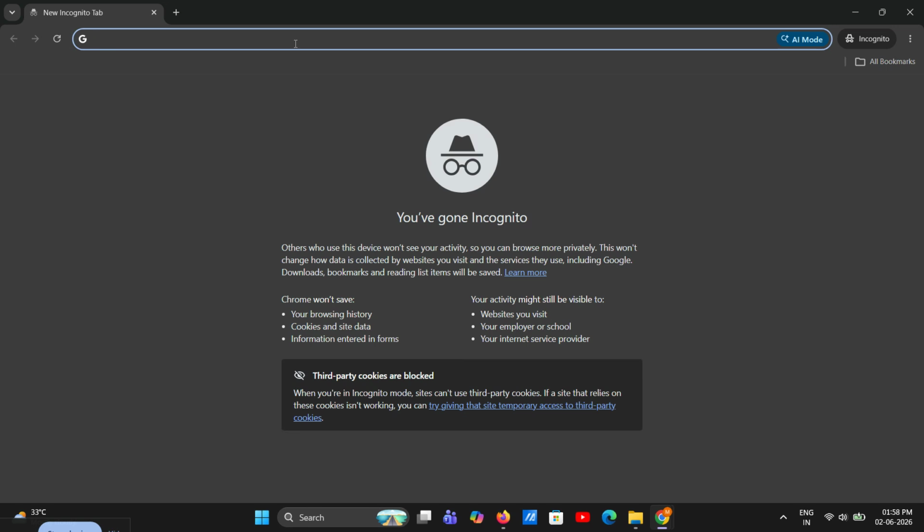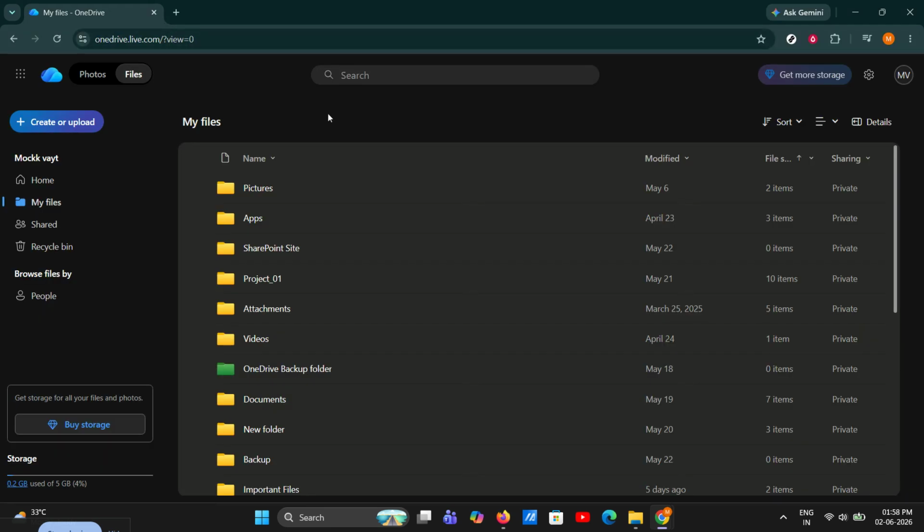If the file still won't open, the last step is to ask for a new sharing link. If someone else owns the file, the original link may have expired, been changed, or lost permission. Contact the file owner and ask them to create a fresh sharing link. Once they send a new link, open it and check whether the file loads correctly. In many cases, this solves the problem immediately, especially when the link was shared a long time ago or the owner updated access settings.